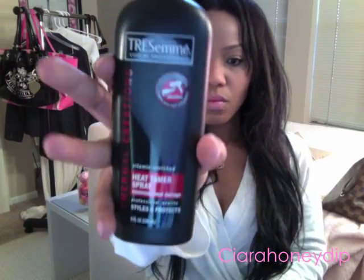You want to start with clean, straight hair. And we want to start by spraying some heat protectant on it. I'm using Tresemme Heat Tamer Spray. Work that in to evenly distribute.